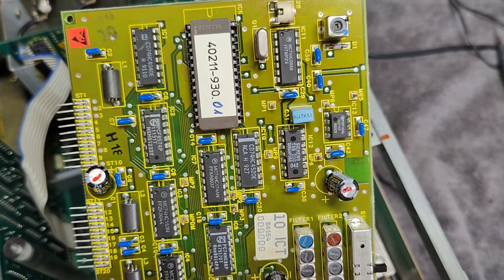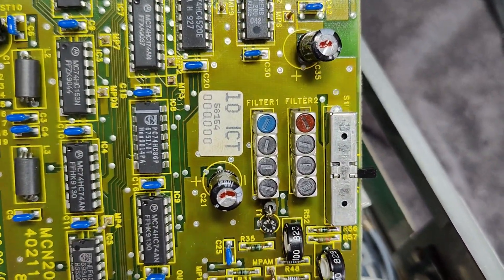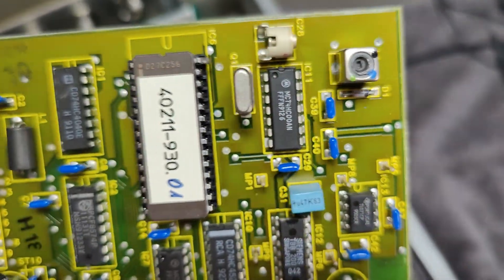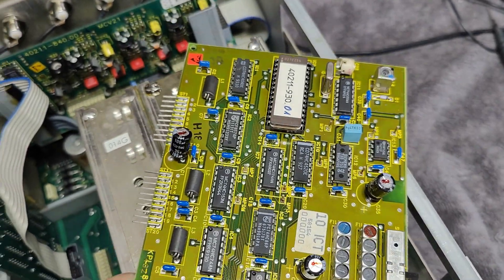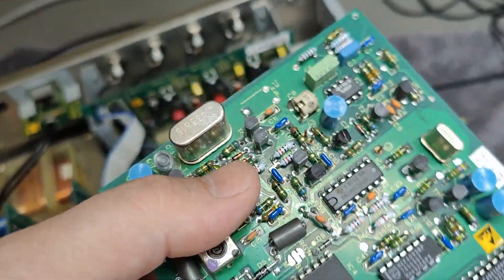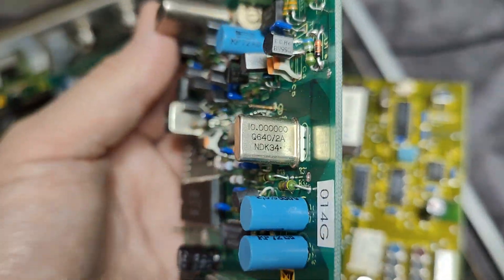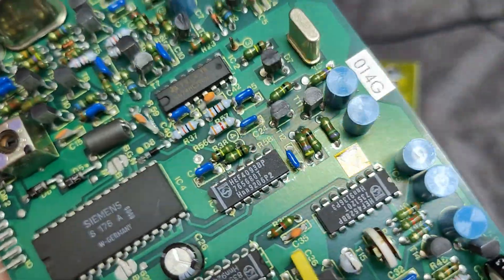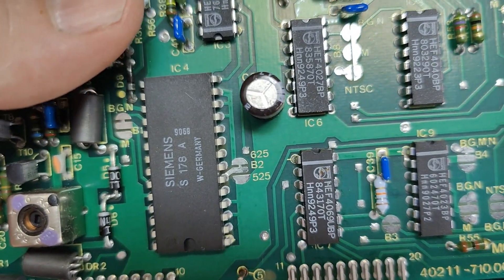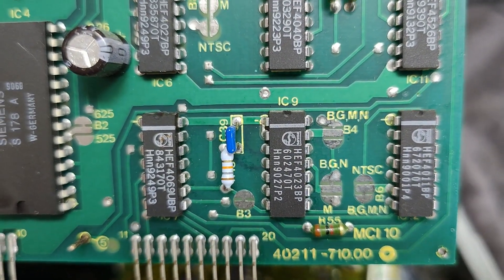The EEPROM here - I bet that is the graphics for the different pictures. We've got some filters here for some of the outputs. It's probably creating the picture right here. And here is the little oscillator that's running the playback from that memory. The next module left of that one is our color burst - here is a 4.43, that is the color burst for PAL. And I bet this is the audio crystal. Or maybe this is how it's generating the lines, because we have here a counter that's doing all the different lines and fills. You can see all the different NTSC options here as well.